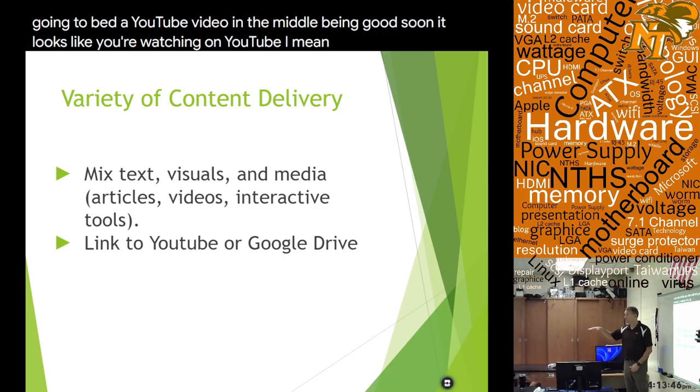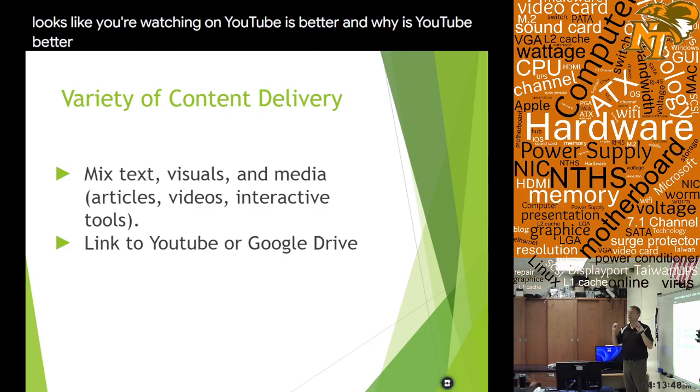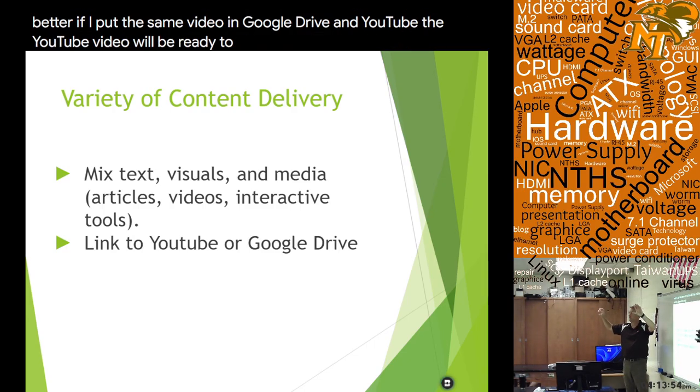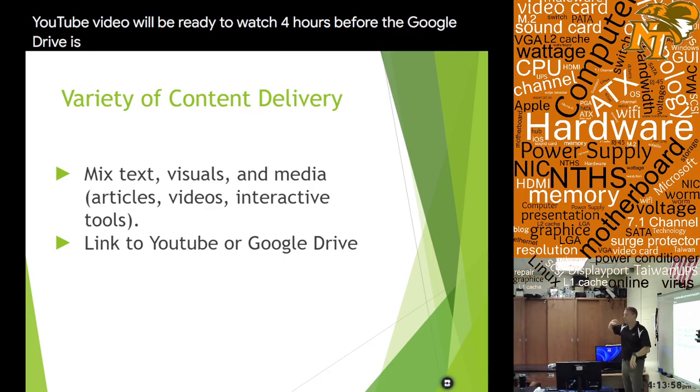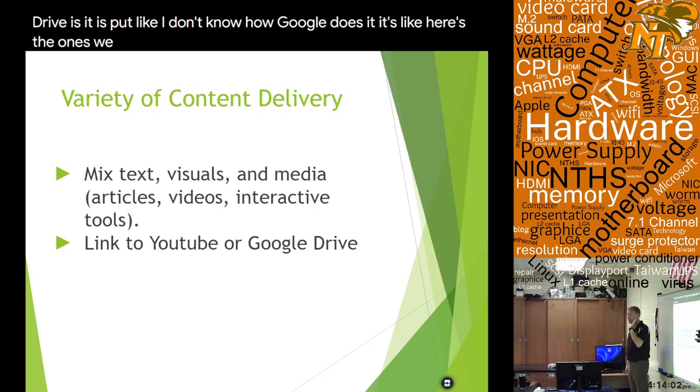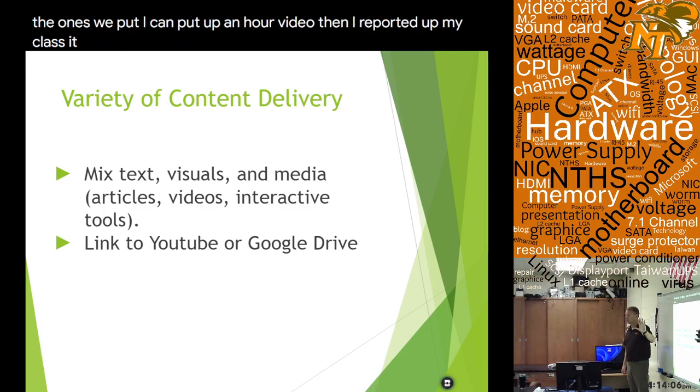I mean, YouTube is better. And why is YouTube better? If I put the same video in Google Drive and YouTube, the YouTube video will be ready to watch 4 hours before the Google Drive is. I don't know how Google does it. I can put up an hour video that I recorded of my class. It'll be ready in 2 minutes.